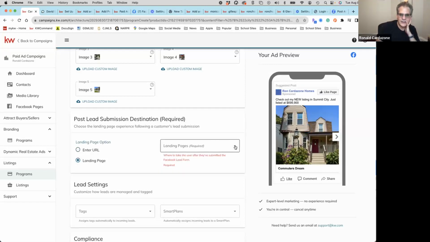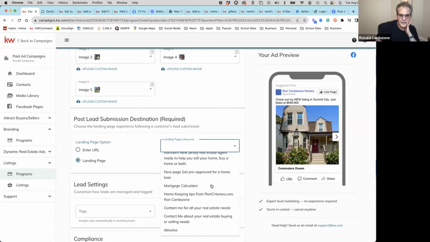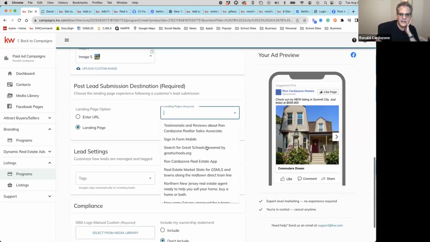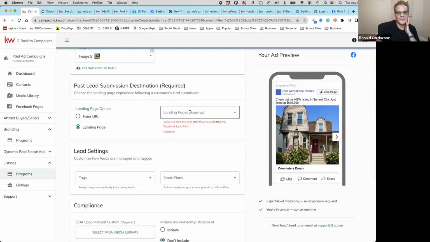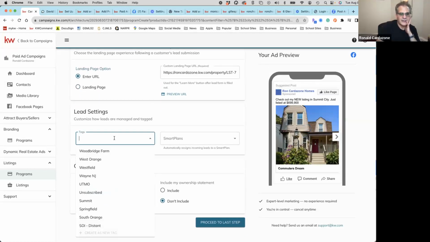Yeah, these are different pages that I've got built. Sign in form mobile, that's my open house thing. Yeah, so let's go back to that. And now I can put in custom tags.